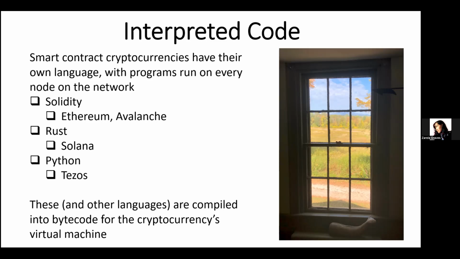Okay, and the king of the smart contract programming languages is Solidity. It's the biggest one, used by Ethereum. Other people like to use it too. But there are others. Solana uses Rust, and Tezos uses Python. But importantly, all of these are actually running bytecode. So what you do is you have a language like Solidity, and you compile it into bytecode that actually runs on the blockchain. So there is often more than one language that can be used to write smart contracts. Like in Ethereum, Solidity is the big one, but Viper is out there too, and there are others.